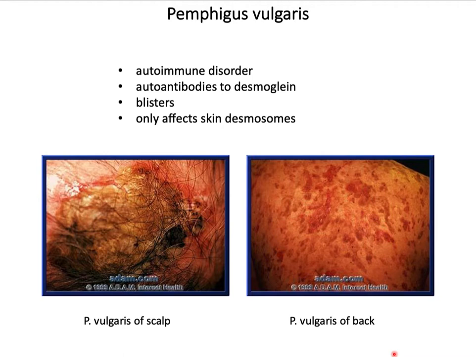But what is interesting is that it primarily affects skin desmosomes, or the symptoms appear because of their effect on skin desmosomes. Probably other organs are affected, but to a lesser extent. But because these structures are so important in the skin epithelial layer, if you disrupt them, you can have very serious consequences. And here is an image of a serious large blister that has formed on the scalp of an individual who has this disorder. And in the second slide is an example of blisters that can form, and in this case, it's on the back of an individual who has this genetic disorder.